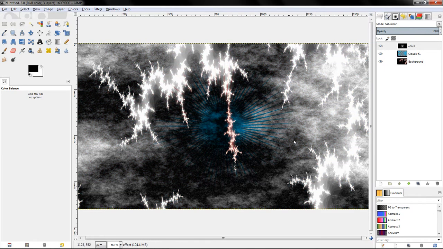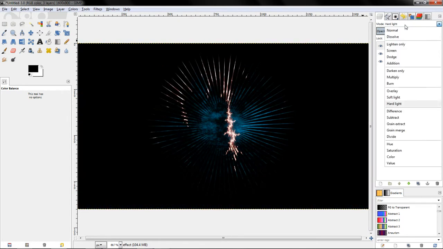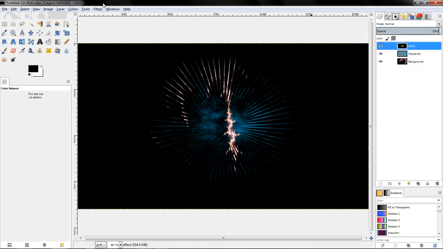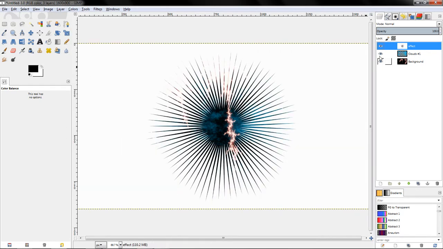So for example, if you want a black and white look but see how the middle is blue, that's one thing you could do. And what I actually want to do is invert this layer's colors. So if we just go under invert, it will invert that for us, only that layer, because we only have that one selected.